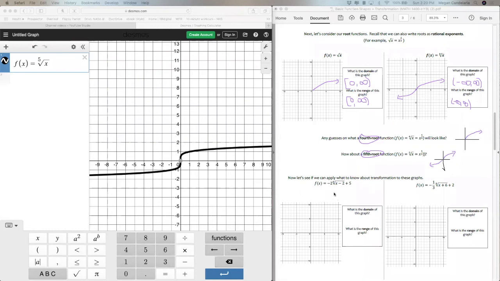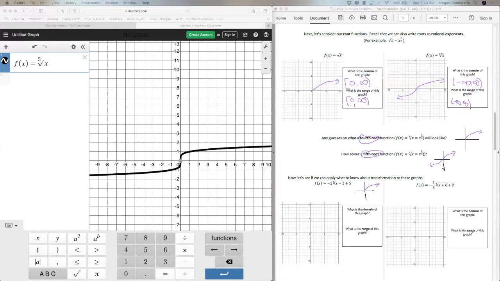Now, using that, let's see if we can sketch a graph of the two functions listed down here. Okay. So first thing we need to think about is, what is the basic shape for this function here? Well, our basic shape comes from the fact that this is a sixth root. So our basic shape, I'm going to sketch it right here. Our basic shape would be kind of the half curve here. Why? Because that's an even root, so it's only going to take on these positive values before transformation.